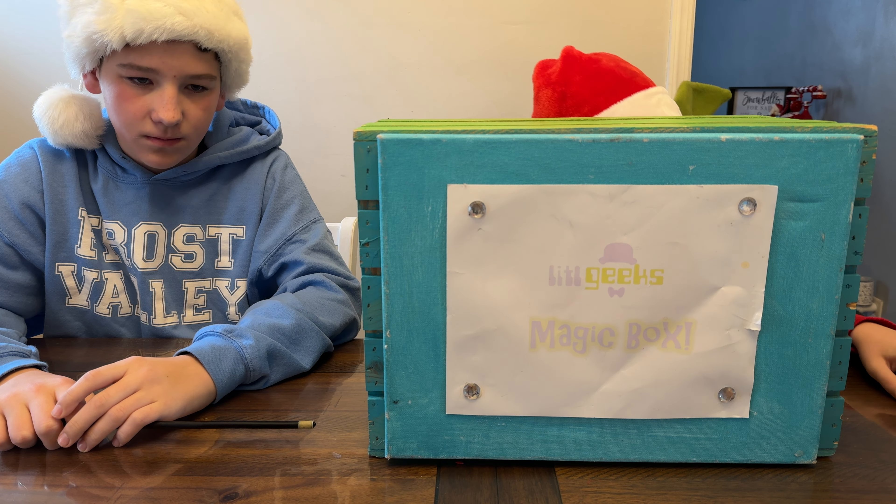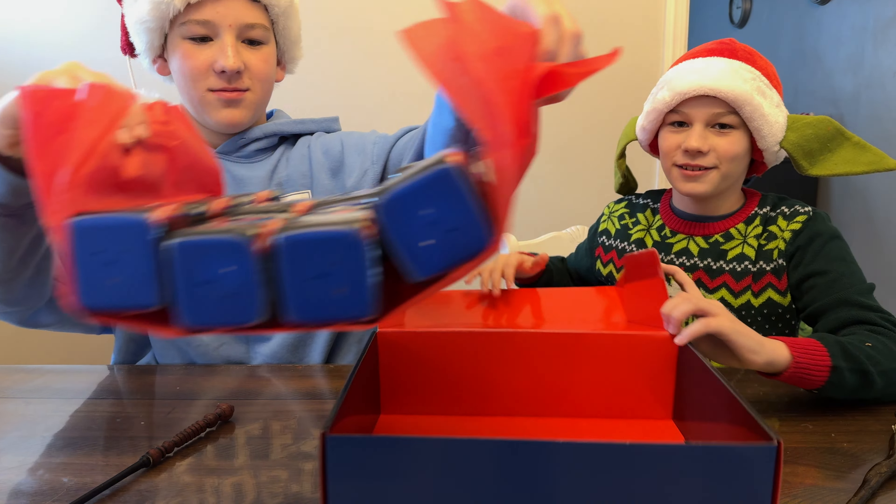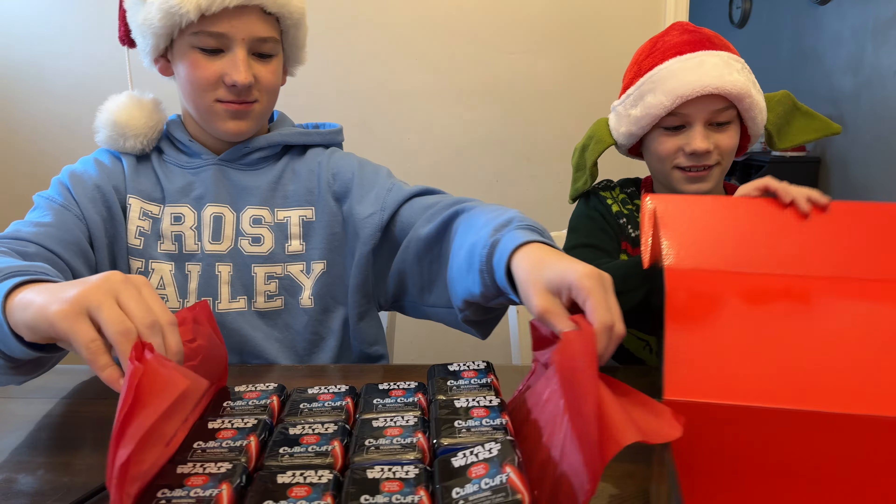Let's see what they gave us in the box. That's a lot! Bullseye Toys sent us 12 Star Wars Cutie Cuff Mystery Boxes, which means we should get all nine, which is pretty cool. I hope we get two Ewoks and two Chewbaccas. I want two Boba Fett. These are a TikTok sensation, so we can't wait to get these open on our own TikTok. Thank you so much Bullseye Toys for sending these to us for free. Let's get this open and see if we can make a great little holiday gift.